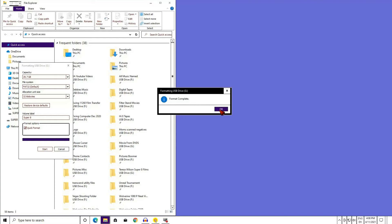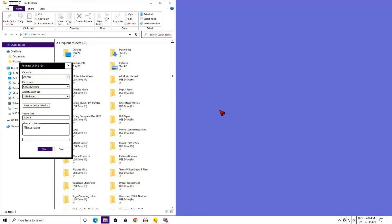On my computer, the full format process takes 30 minutes. Full formatting for our purposes of using the SD card in the Wolverine machines is almost never necessary and is just a waste of 30 minutes. But if for some reason the card is not working in your machine, you can try full formatting it and it may fix the issue. Full formatting also erases all the data on the card more thoroughly, but for our purposes, fixing the card is what matters.